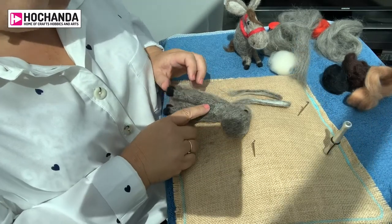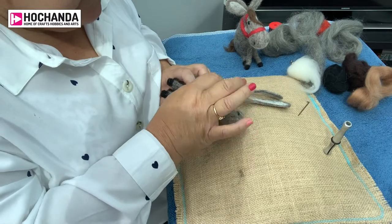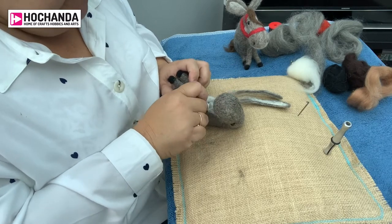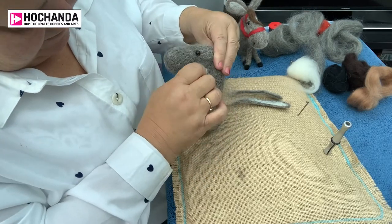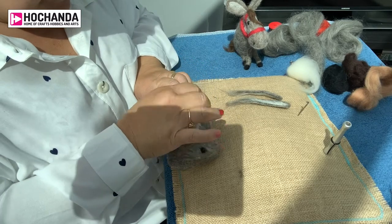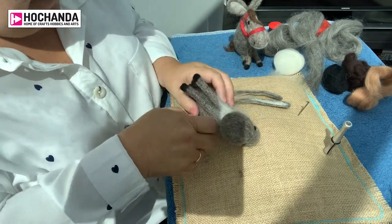I've added grey over these legs, and now I'm going to add a small amount of white wool just to give some markings. I'll place a little bit of white wool on the chest area on top of the legs where I've made the joints, and I'm just loosely felting some white wool into place to create that little bit of character on the front of the donkey. This is really good quality wool — it felts very easily, and within minutes you can see results. The kits come with all these sections of colour that you're going to need.